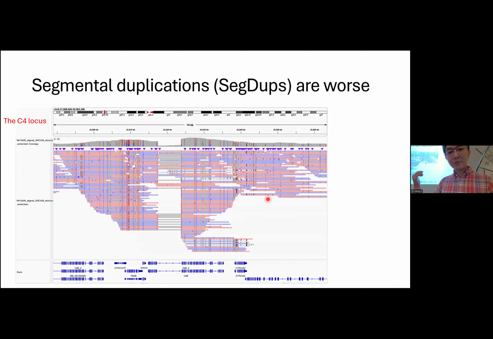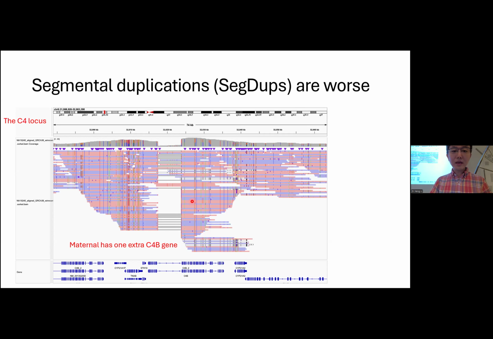And this is a second example. This is the C4 gene. There's a segmental duplication, but if you align the genes, you can see here there's a long gap, and you can see the coverage increased. As you know, there are copy number changes, but you don't know what's really happening. And basically, what's the linear structure of the gene? If you only look at this alignment, you don't know.